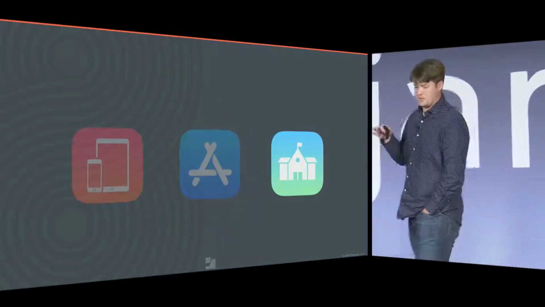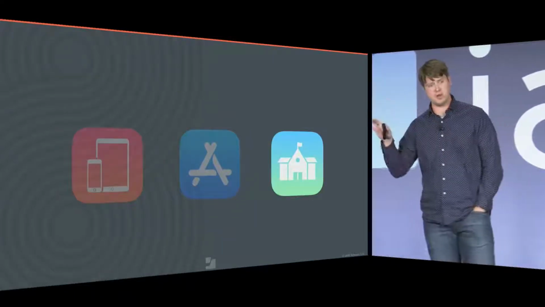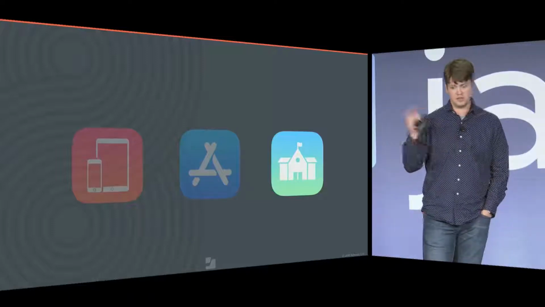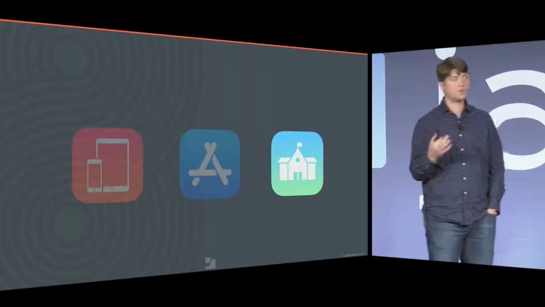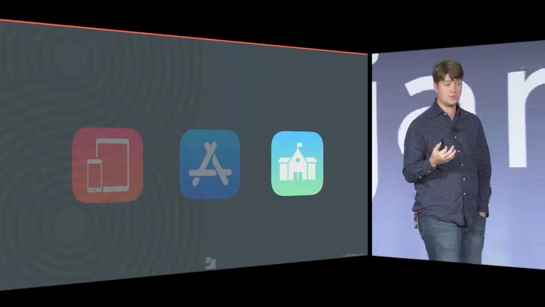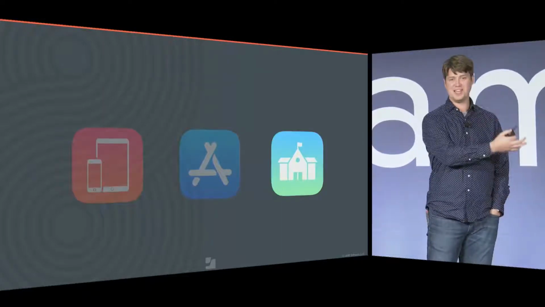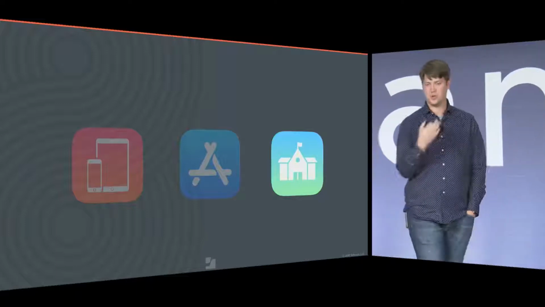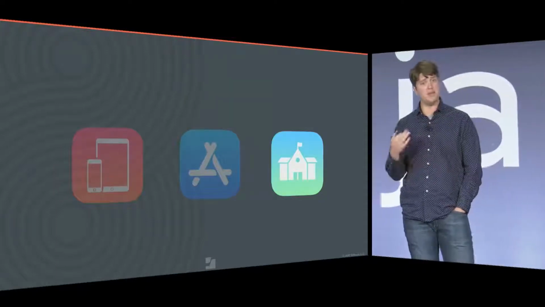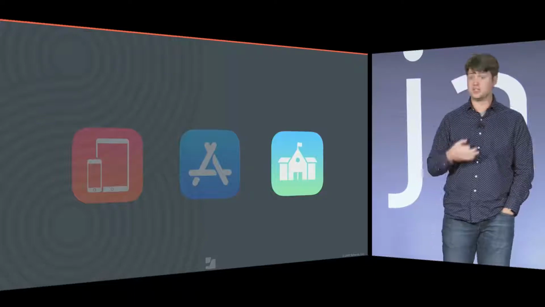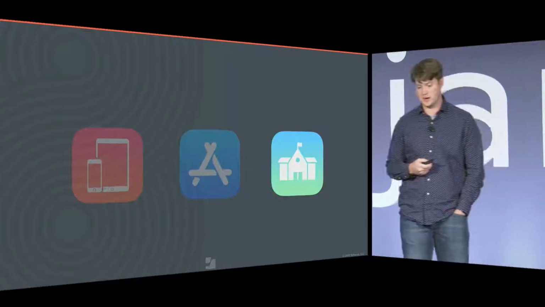Last but certainly not least, I want to touch on Apple School Manager. We have a more education-focused session following this one as well, but it's a critical piece of the deployment program story, and it has a lot of relationship to standing on the shoulders of giants, as it were, with what's been built in the Device Enrollment Program and the Volume Purchase Program, with education-specific functionality built in as well.